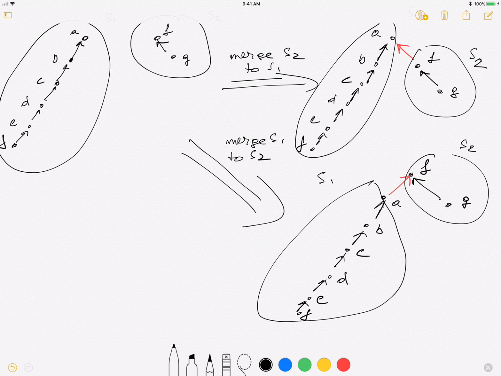So in the second case, we can see that the total depth would increase in comparison to the first case. So it's better to merge a short tree to a large tree than the opposite. Basically, I would like to have a rank somehow measuring the total depth of the tree.